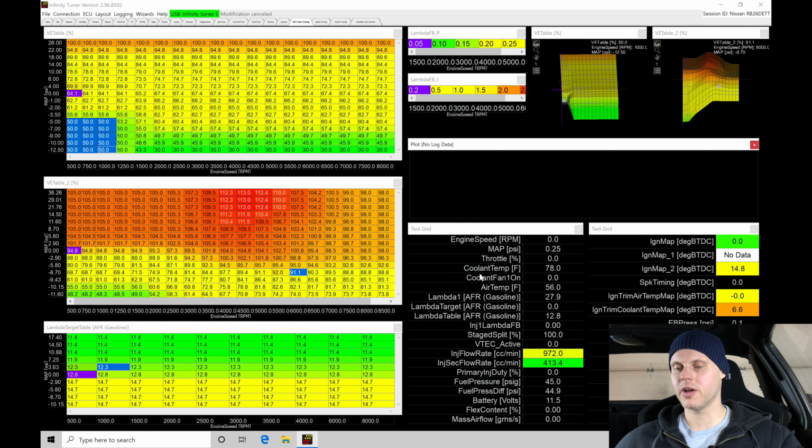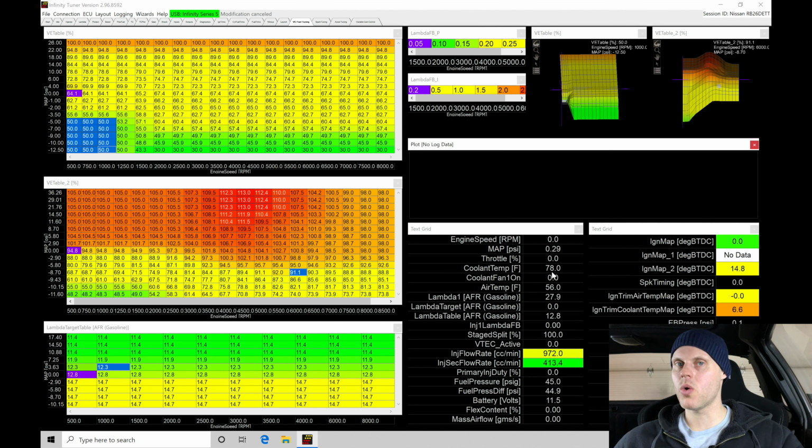Now the next thing we find here is our coolant temp. This is going to be 78 degrees. If I take a look at my dyno tower right now, that's actually reading approximately 54 degrees, and we'll find in here that this is going to be higher. Now, the engine was running about 4 hours ago, maybe 5 hours ago, so it still has some residual heat in it.